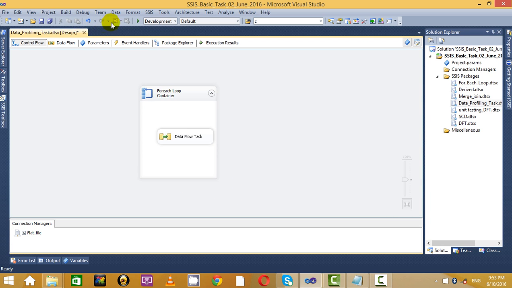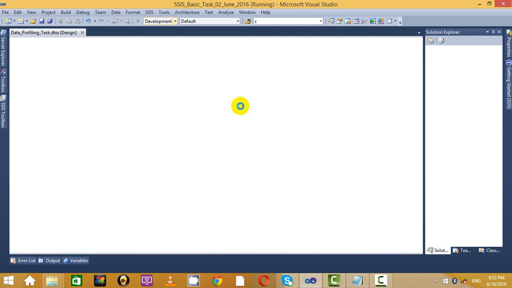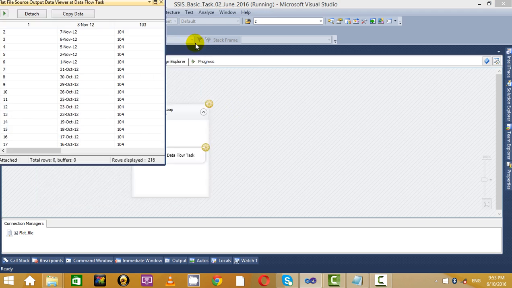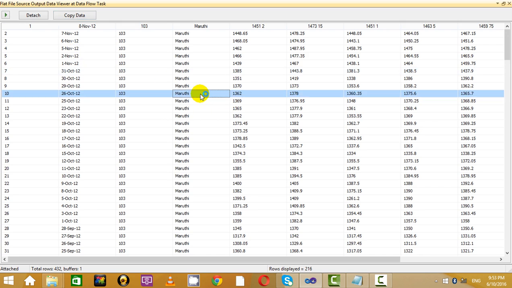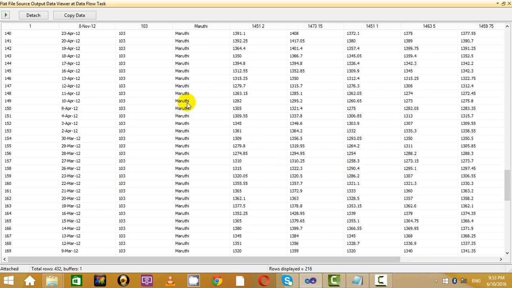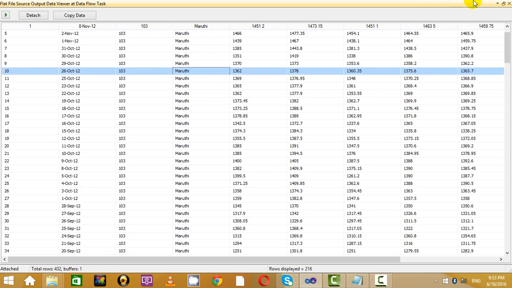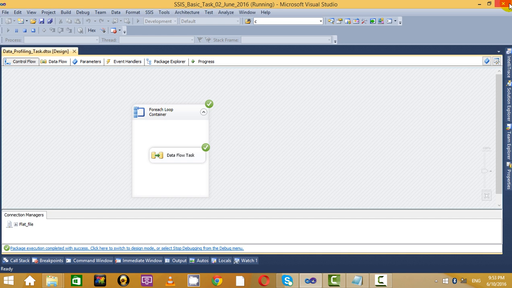So now I should be able to read both BHEL, Maruti. Whatever files are posted on that location, it will read.